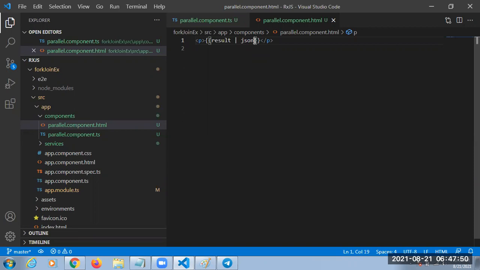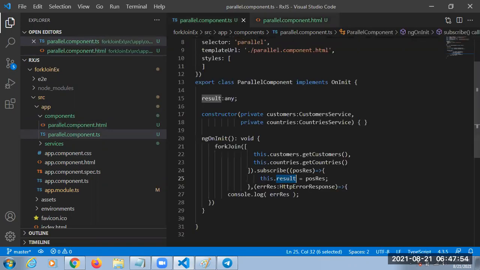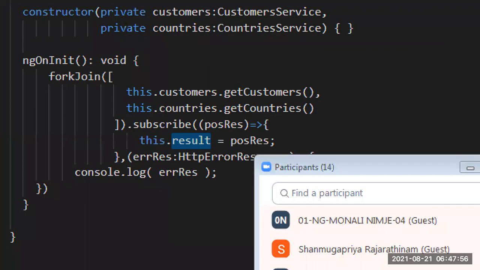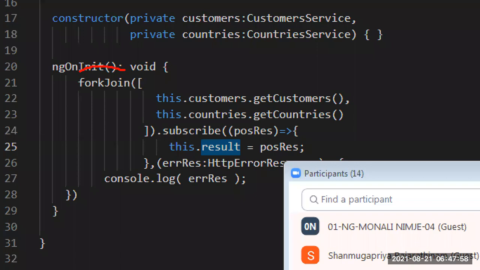Okay, now, guys, the code is ready. Can I tell the final conclusion point here? The final conclusion point is the fork-join function will execute these two calls parallelly. Here thread one is created, and here thread two is created. Totally how many threads are created? Two threads are created here. Those two threads are running parallelly with the help of the fork-join function.